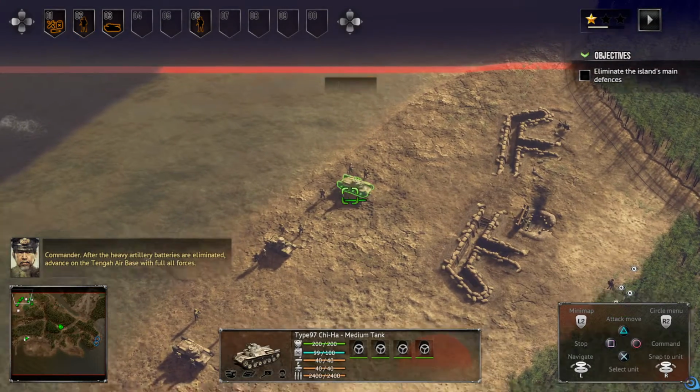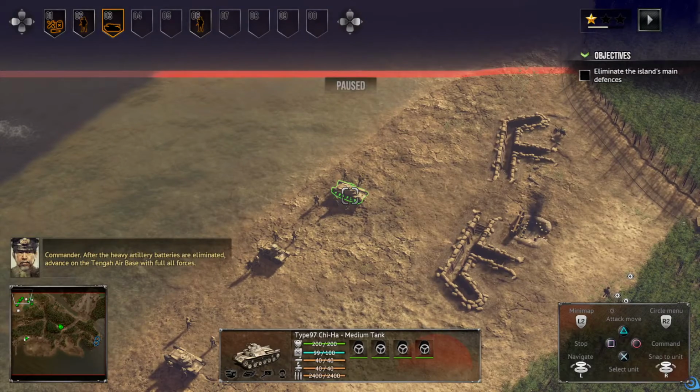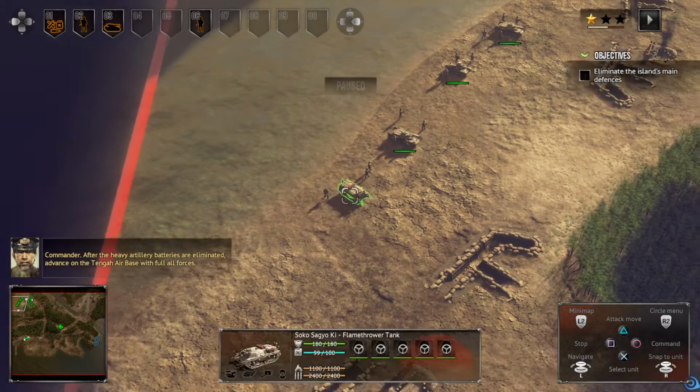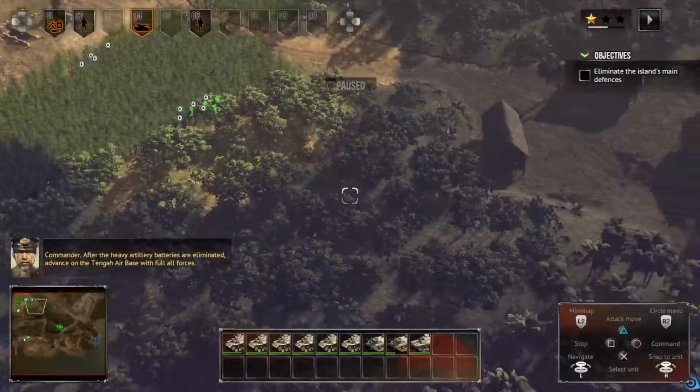I'm going to consolidate these troops together. So these tanks are group number 3. I'm selecting that with the left control pad. I'm going to hold down L1, press X, L1, press X, and L1 X here, and L1 X as well. Pressing R3. They're going to become group number 4.